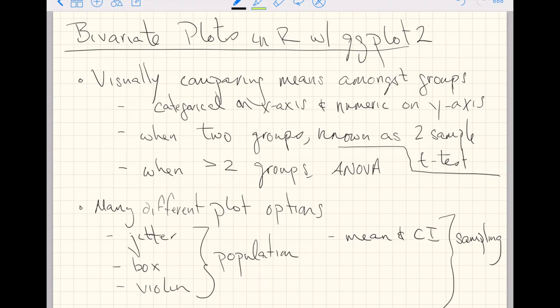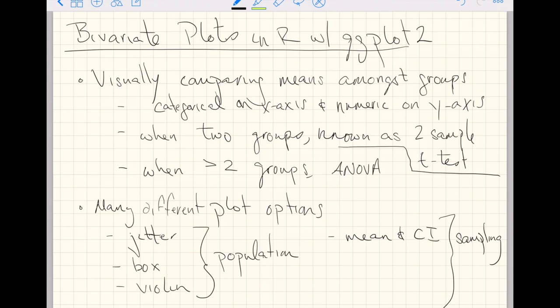I'm just kind of noting it so that we have experience with the language as many times as we can through these lectures. And specifically, when there's more than two groups, they call this analysis of variance, which the capital letters ANOVA stands for. Analysis of variance is ironically named, but it is the statistical test that measures the means across more than two groups. Again, I'm just highlighting those names so that we can hear them as much as possible, but really the way I've structured this course, those are not going to have any special meaning to us in our modeling process.